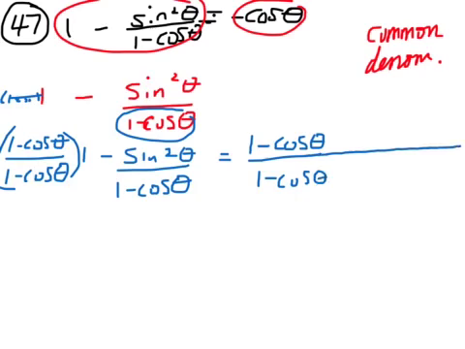If you remember, when we have a common denominator, you can just put the two terms over that one fraction. It's like 1/5 plus 2/5 is 3/5. I just keep the 5 on the bottom. Here, I've got 1 minus cosine theta on the bottom, and so that's minus sine squared theta. Okay, so we got this far and have a common denominator. Let's see if there's anything we can do here now.